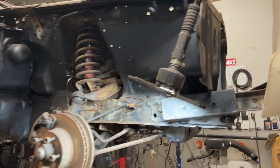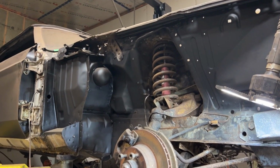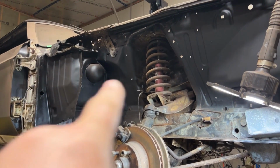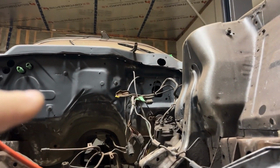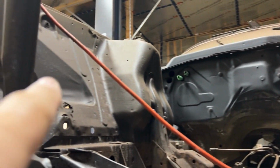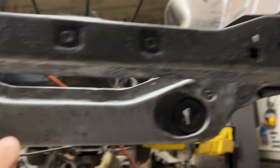So basically, I'm sure you folks didn't want to watch me just wire wheel this whole thing. I've been wire wheeling all inside here. The engine compartment's really dusty right now. Got to wash it down. That's all wire wheeled, and I sprayed it. Again, I'm still doing this area here.